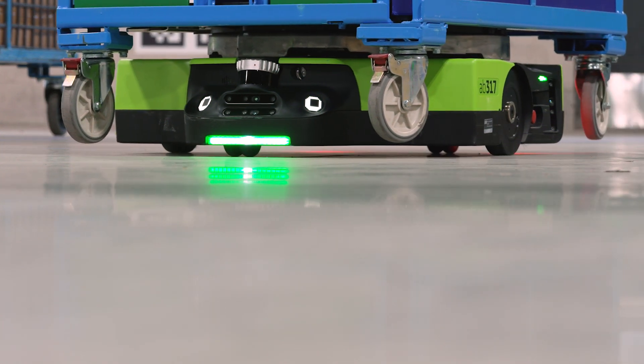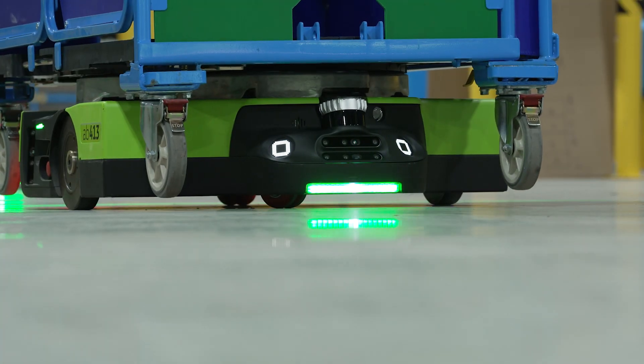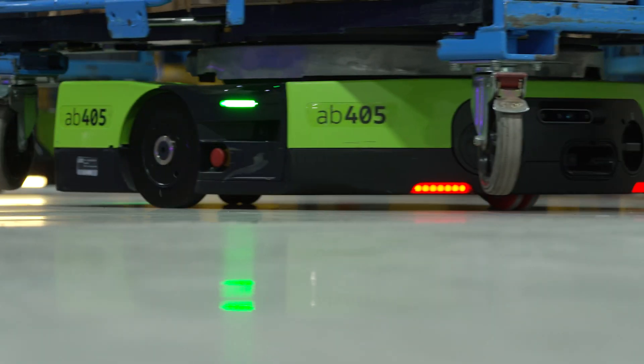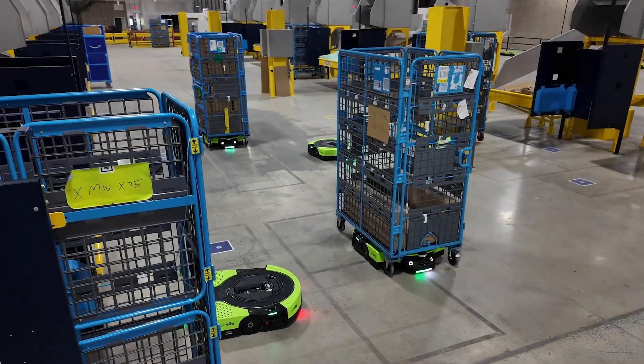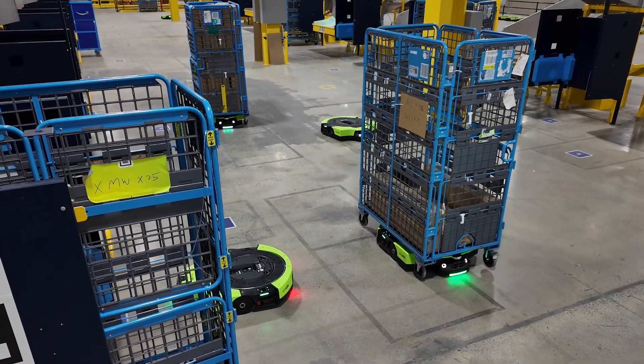Many sensors are in the system to help detect and track objects, and the TI processing technology helps to fuse that sensor data together. We have to process in real time — whether it's a human or an object — fuse that data together, map an environment, and autonomously allow the robot to navigate while driving the motors in all of the real-time processing in the system.